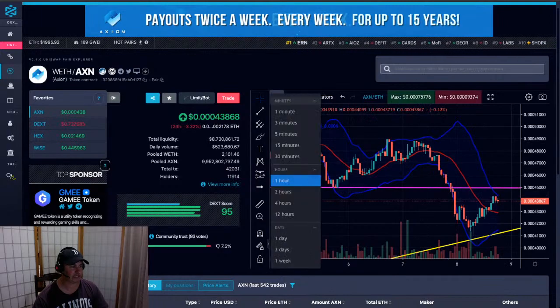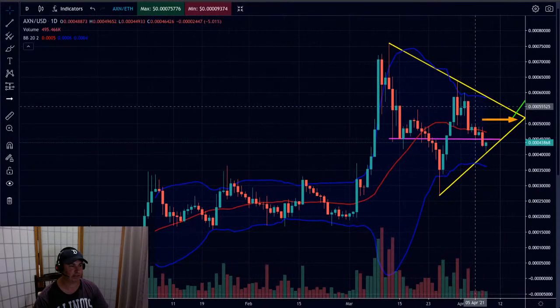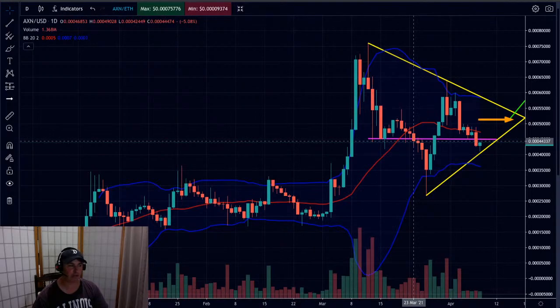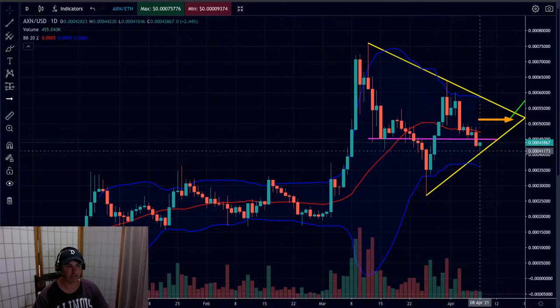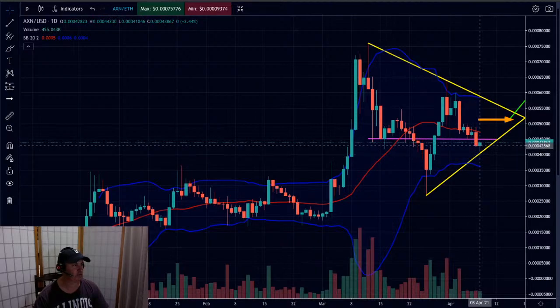Now let's take it back to the day chart and have a look at this. This is my day chart, and you can see that we were in a triangle. We had support, and I should say it was weak support at 4526, but we had bounced off it like 6 or 7 times, so maybe not so weak, sort of moderate level support there. But we probably needed a couple more cycles, and we did break that, and we ended up going back down to hit the bottom of the triangle, but we've actually rebounded off that, so we're still inside that triangle and moving back up. So we're back up to 000438. We did bottom out at 0041. So if you've picked up some then, congratulations to you for that.